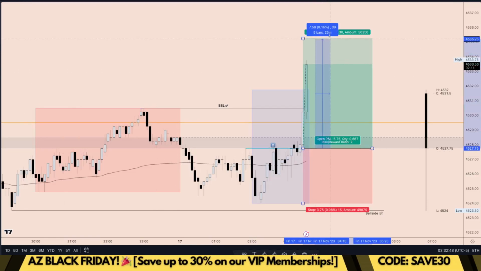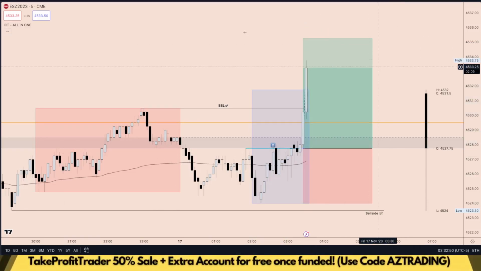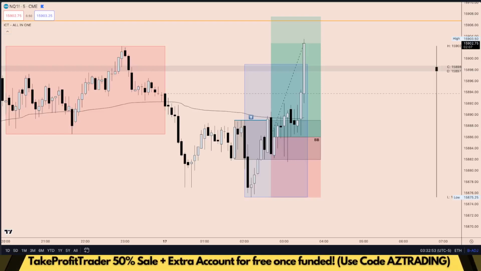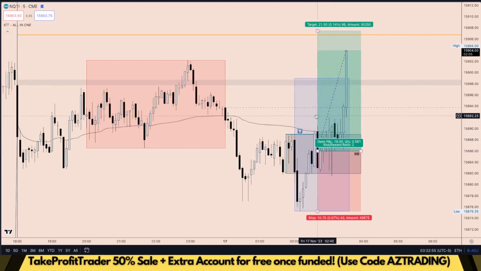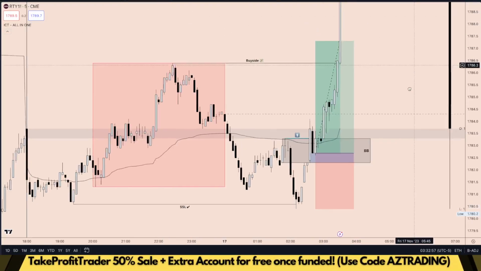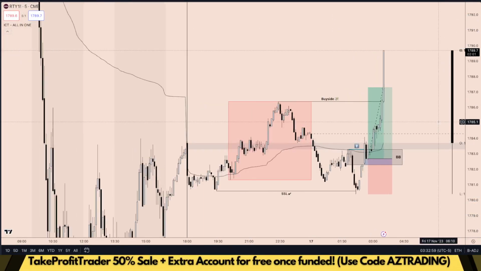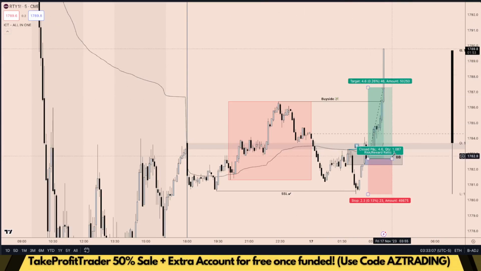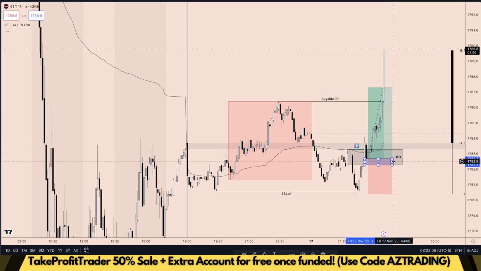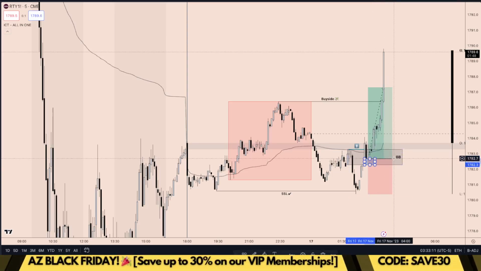Let's see how many points that is. 5 points would have already been hit. So maybe something more for a tape read. We see NQ playing out perfectly and RTY already going nuts. RTY, the Russell 2000 index for the futures, is really starting to be my favorite from the price action in general, without messing around much. Moving to the upside.